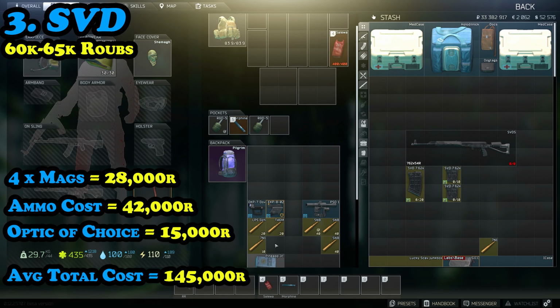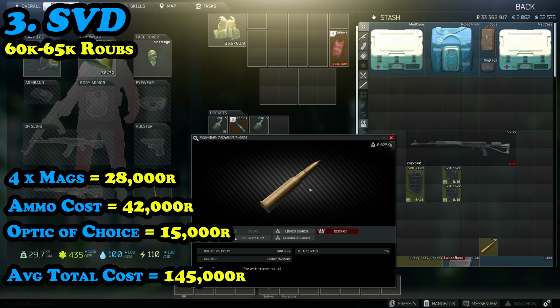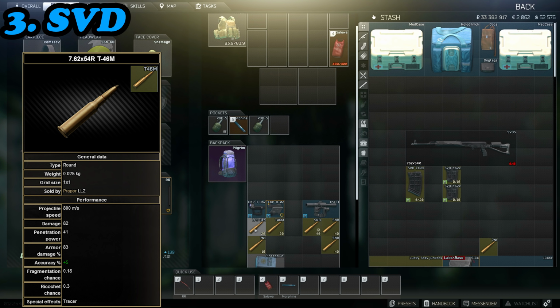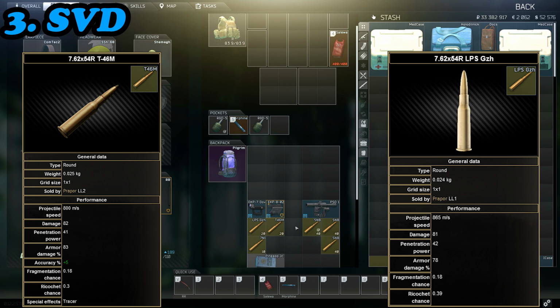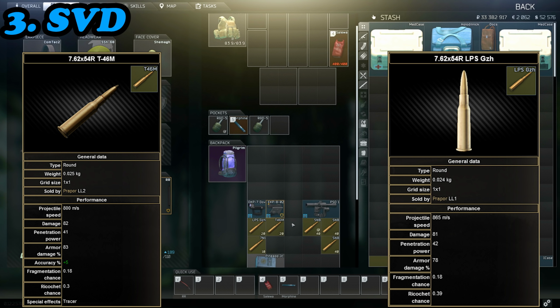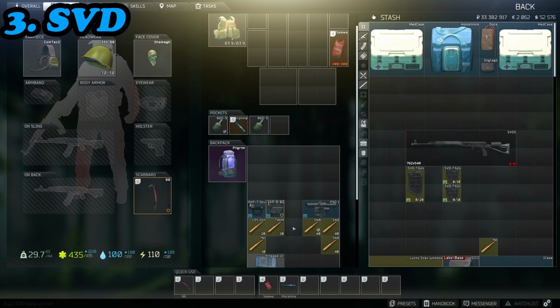Now there are some new rounds that have been added into the game recently, which is a good option if you want to learn how bullet drop works, and that's the T47N, which is a tracer round, very similar to the LPS. It's just got a little bit less penetration at 41, but it makes up for it in flesh damage at 82. So this is really good if you want to learn how to snipe with the SVD or even the Mosin. It'll still have that capacity to one-shot the chest with low-geared players, but allow you to zone in and get used to the bullet drop in the game, especially with the PSO scope.